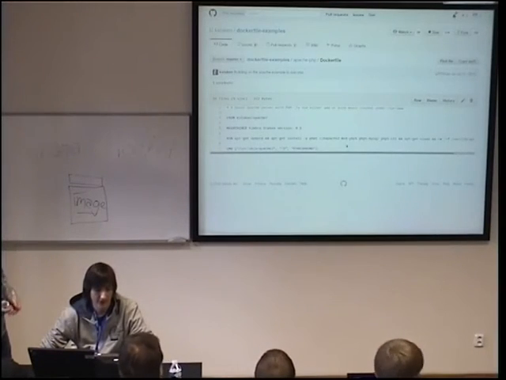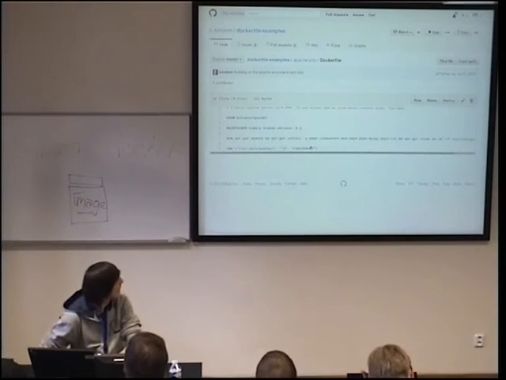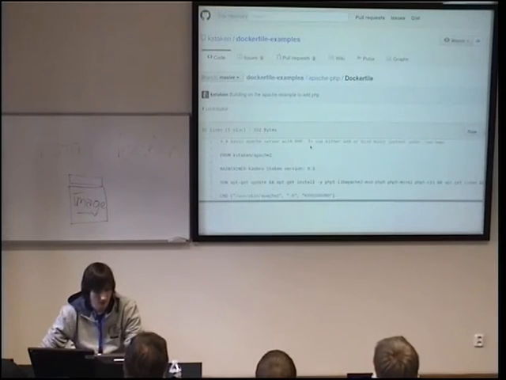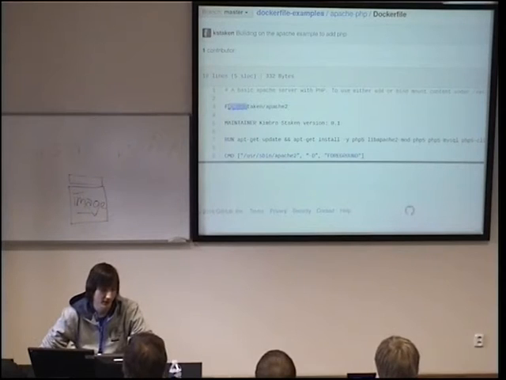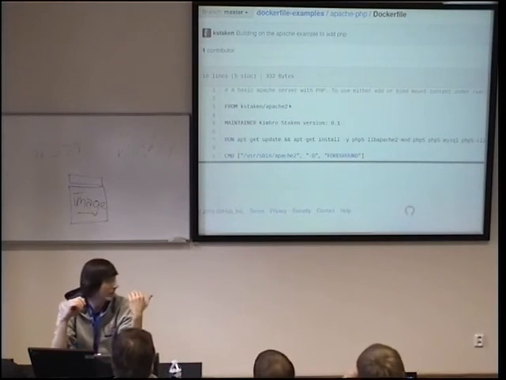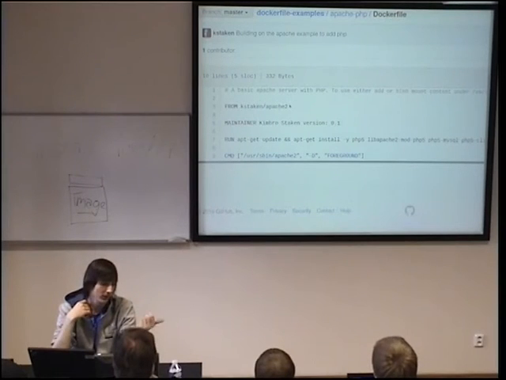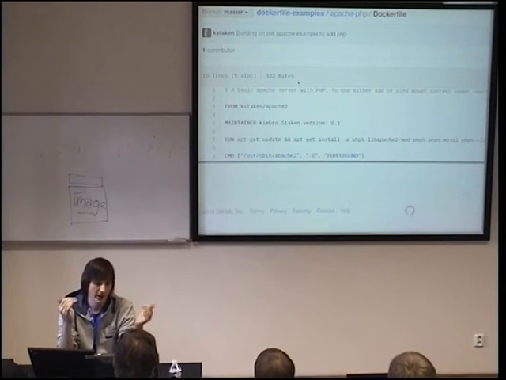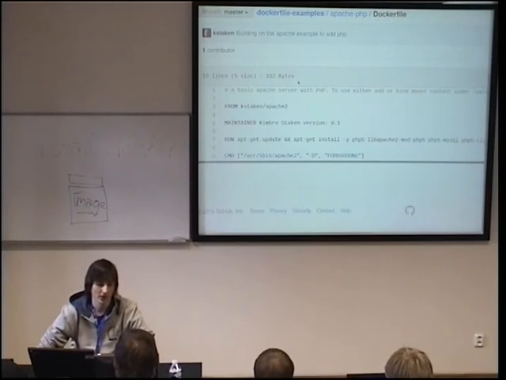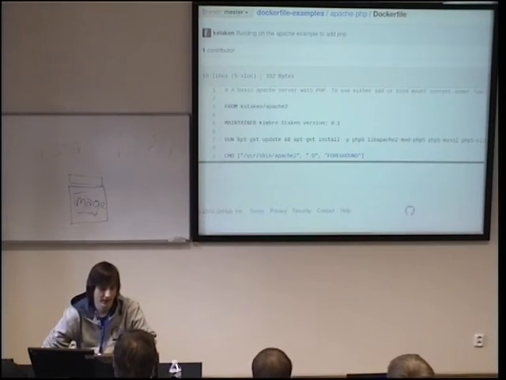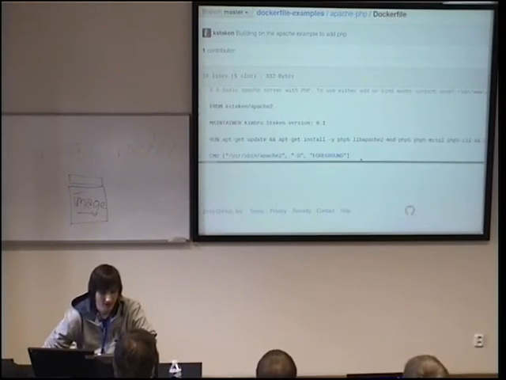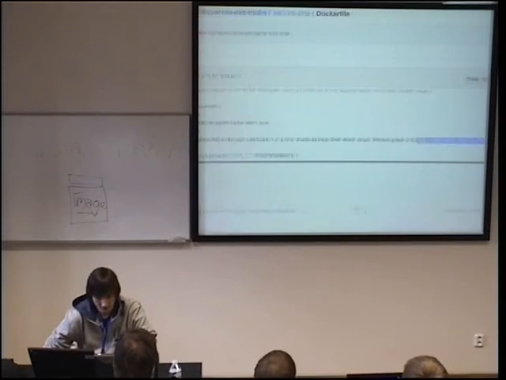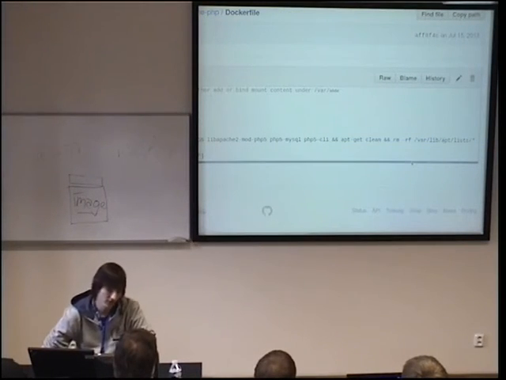Here is a super easy Dockerfile I just googled. I specified the base image I want to use to create my new image. This can be Fedora or CentOS, as we said, or, like here, Apache 2, meaning that the original image already has Apache installed, but I will just add some other applications and libraries and so on. Adding the applications is just apt-get or DNF install and so on. You install the required packages and clear the cache, which is good practice.